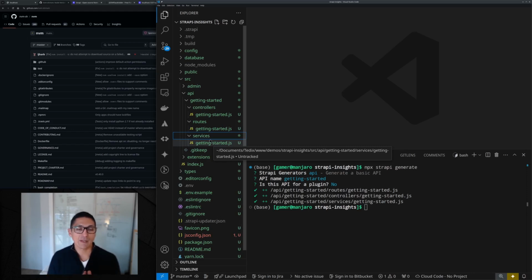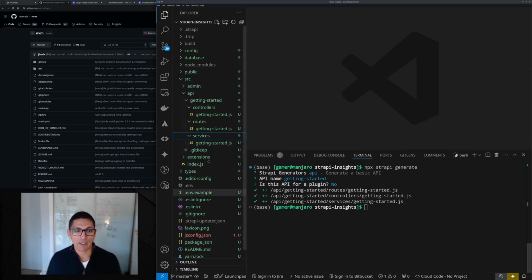But to begin with, routes and controllers are the main two. Routes makes the API available to the Strapi admin for it to then control the access, roles, permissions, and what have you. Controllers is basically where we specify business logic or extend our application or talk to other applications. Let's just focus on those two for now.